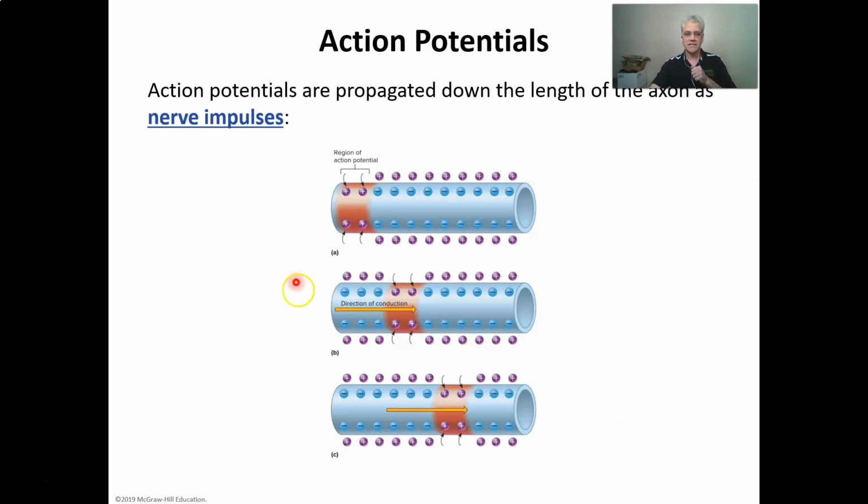The reason that's important, and one of the implications of this, is exactly what it says here, the direction of conduction. If you cannot make this part of the axon depolarize again right away, you're going to make the next segment down depolarize, and the next segment, and the next segment. But it means you cannot make the previous segment depolarize again immediately. And that's important for the propagation of a nerve signal. You want that nerve signal to go from one neuron to the next neuron to the next neuron. You don't want it coming backwards. And the way that these action potentials are generated guarantees that you cannot get a backflow of nerve information. It always goes in one direction.